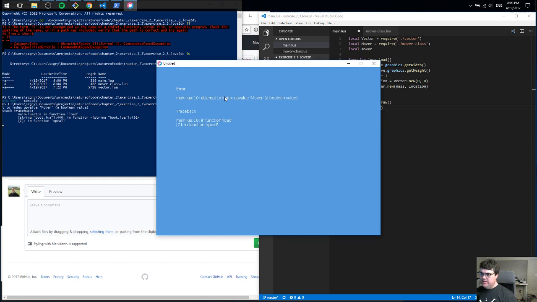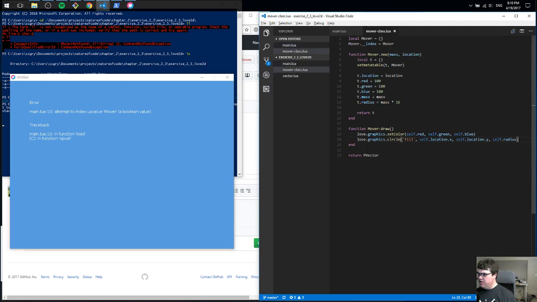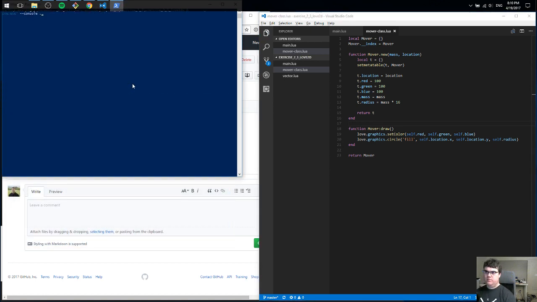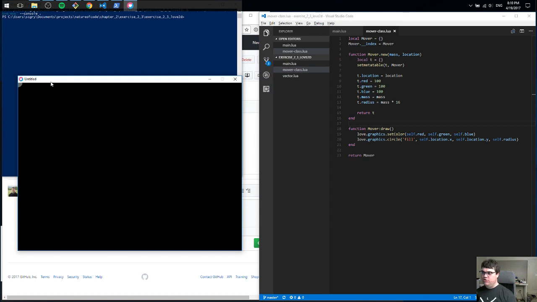Attempt to index upvalue mover, a boolean value. Okay, what did I do wrong? So mover does have... oh, return PVector. This needs to be mover. Apparently I missed that one. Let's try this again. Okay, and there is our circle right there. Cool, perfect.